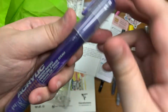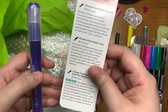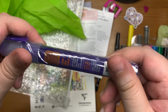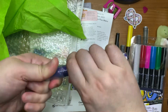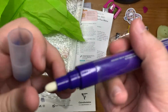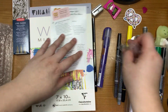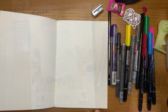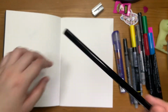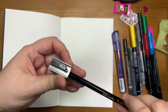And this is an acrylic water-based marker. I don't know what brand this is. It's a Montana acrylic marker and it's 2 millimeters. Oh, that's interesting. Let's try and open this. Okay, I guess you have to do the whole nib pushing thing to get the ink out. Okay, so that's all the supplies we get in this box. Let's try it out. Okay, so I have my sketchbook here, and let's start with the pencil, and let's try out the sharpener. Oh, this is going to get really messy.